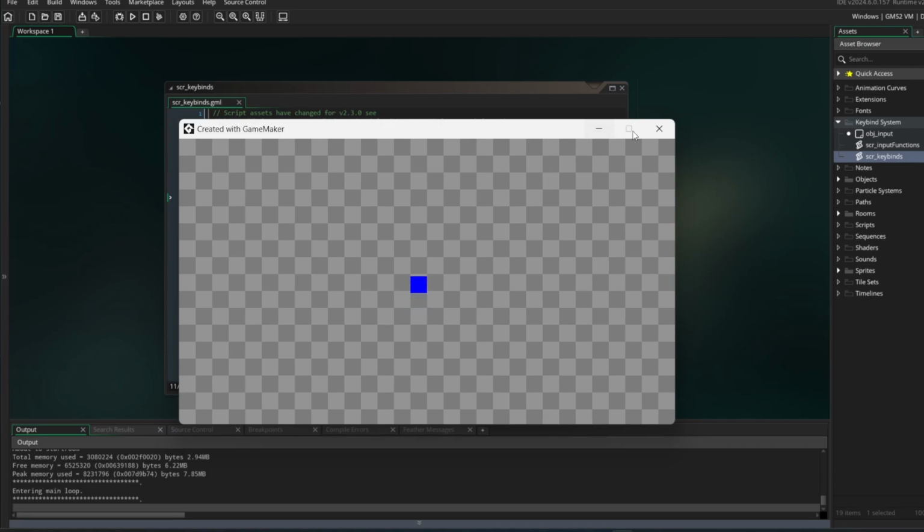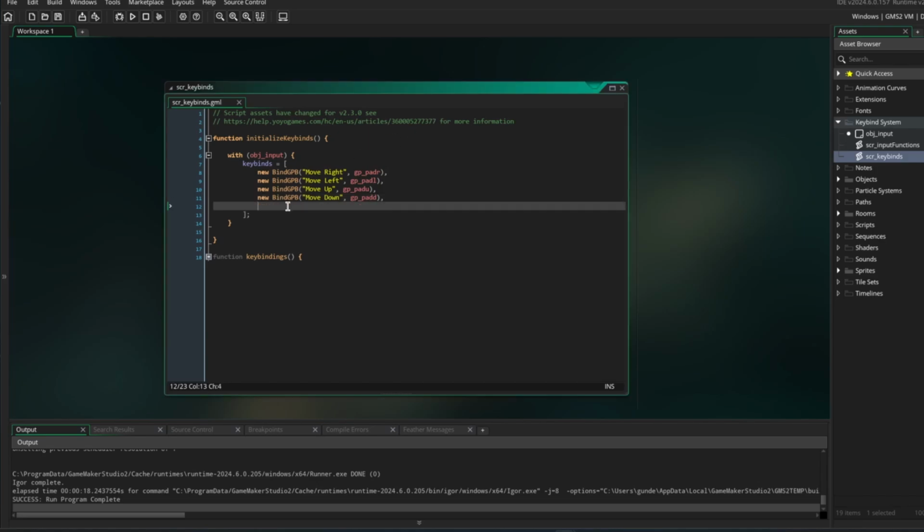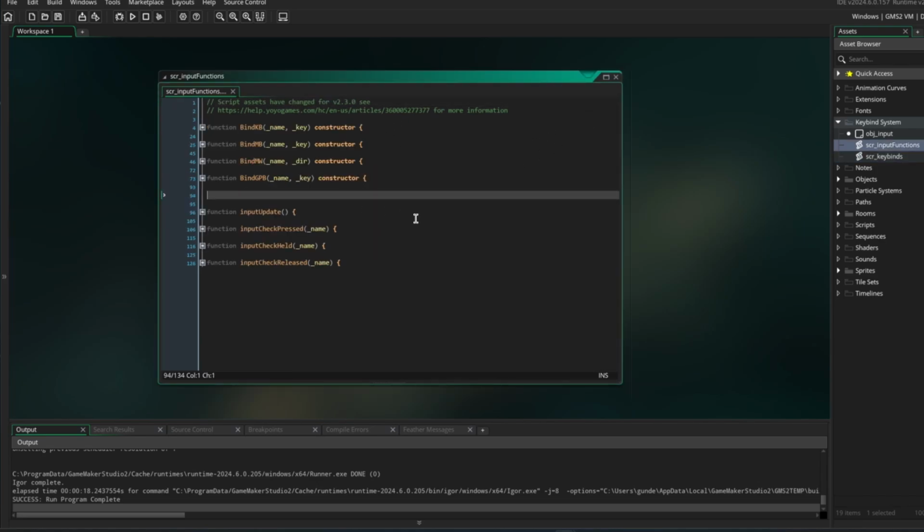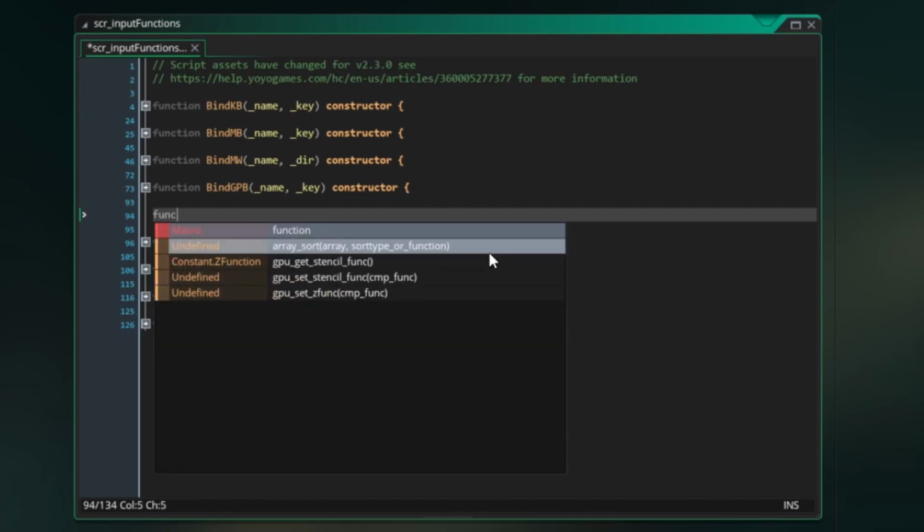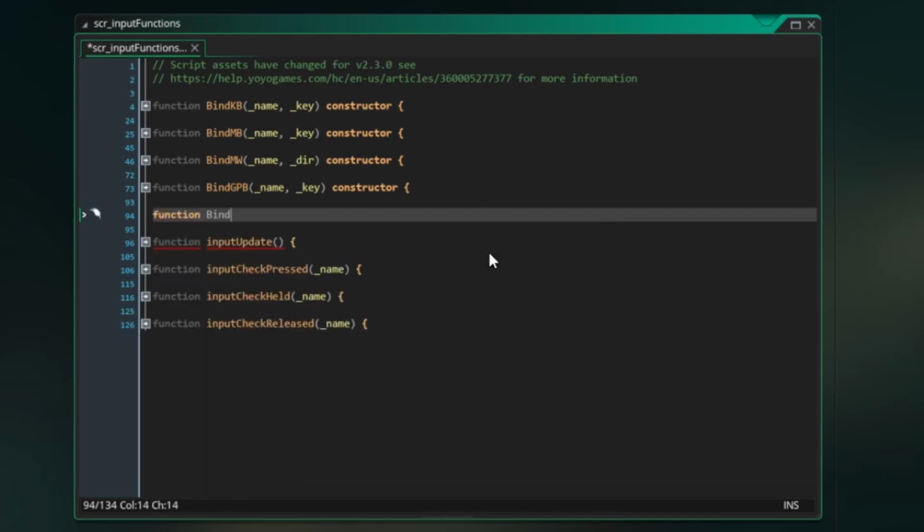And now the last keybind to add is going to be the gamepad axes. So for the joysticks. So we're going to add a new function right here. Function bind GPA for gamepad axes. Give it a name, and it's going to be different arguments for this one. It's going to be axes and then value.